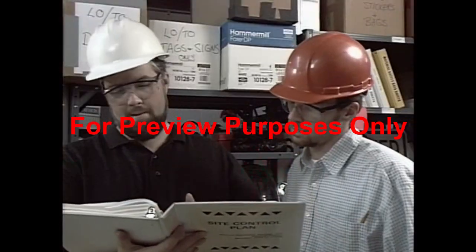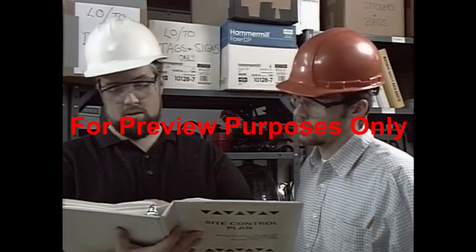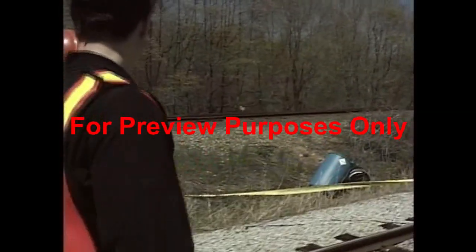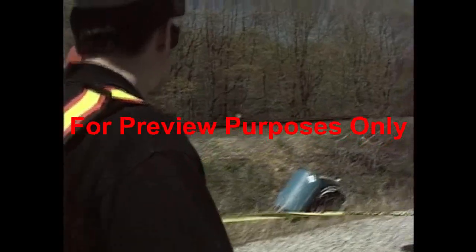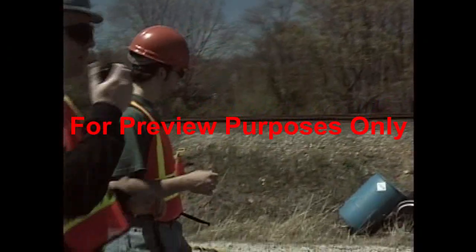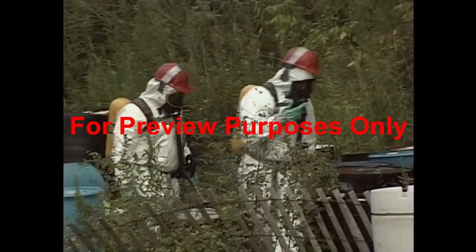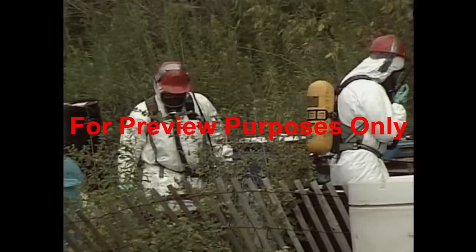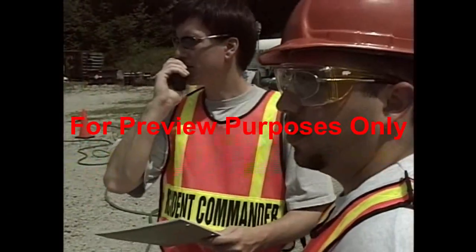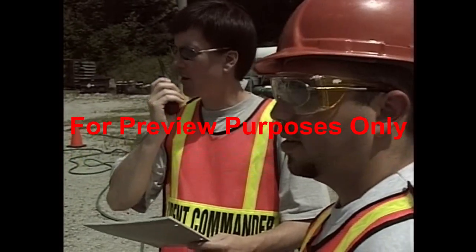This hazmat specialist ranks directly below the incident commander in authority. He or she is responsible for finding out what the released substance is and what precautions should be taken when working around it. Hazardous materials specialists are chemical experts who must convey what they know to their incident commanders in a clear, concise way, so that the incident commanders can make the right decisions.